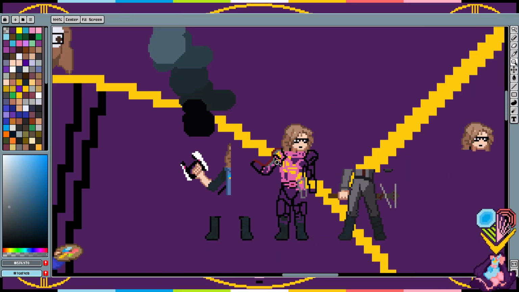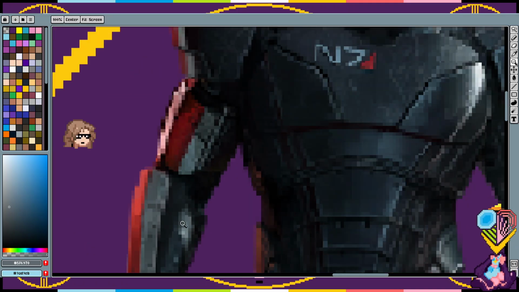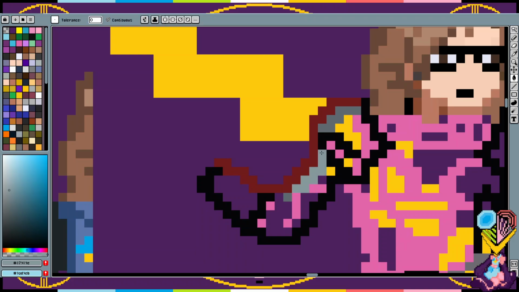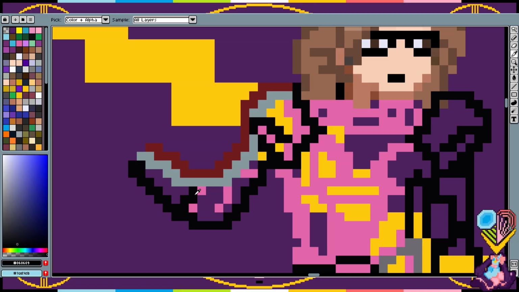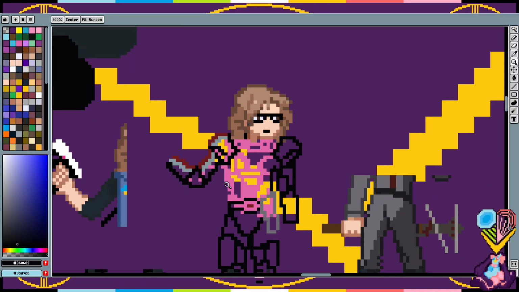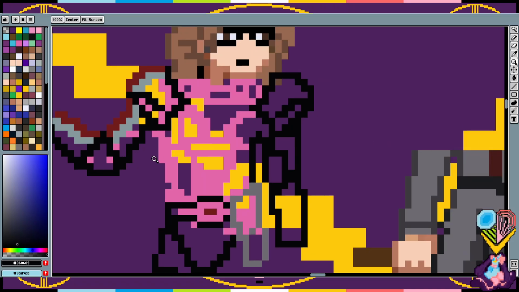It doesn't feel bright enough actually. Then right around here. And right here. That helps keep the armor pieces visually separate. Alright, now.